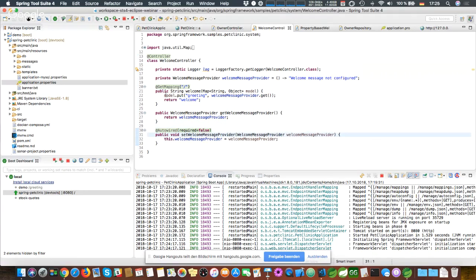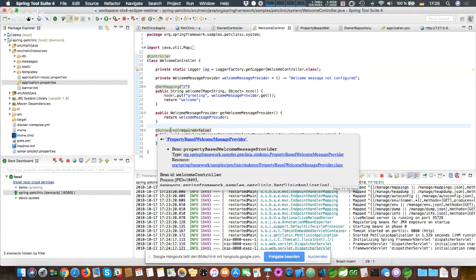The cool thing about that is it happens more or less automatically for you as soon as you put the actuators on your class path. It recognizes the processes running on your local machine using Spring Boot, matches those processes to your source code, and provides the right information at the right place in the source code. So this is great.